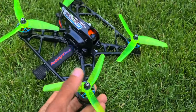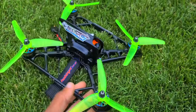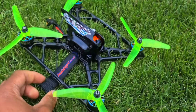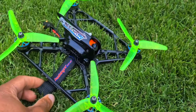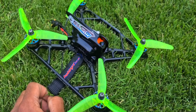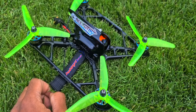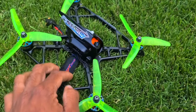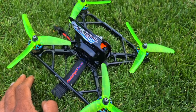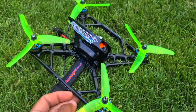Now lastly, the third and final pro, I'd say, is the aero, like I've covered a bit previously. If it is aerodynamic, it's going to benefit this drone quite a bit, and your flying, because I have flown a bespoke designed aero frame before, and I've not flown anything close to it since. No matter how light or how small the footprint of a flat carbon frame is in the air, it still doesn't fly anywhere near something that's designed to be aerodynamic. And like I said before, the aero will help negate that extra weight this carries over your conventional or more popular flat carbon frames. So yeah, that concludes this part of the video.